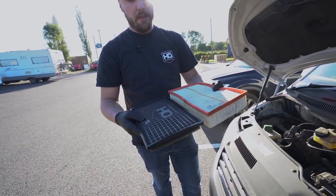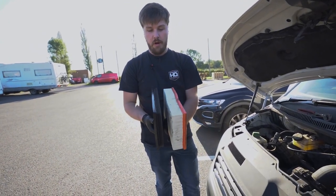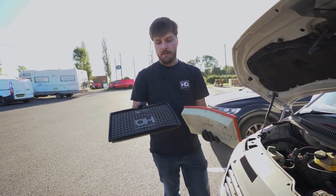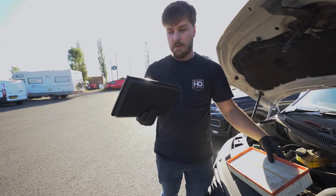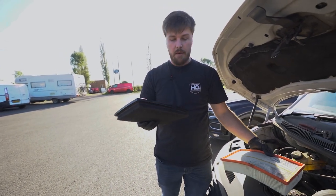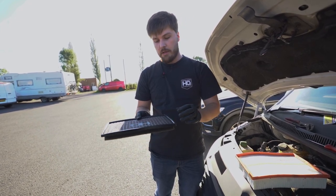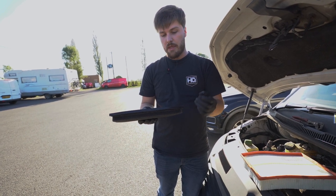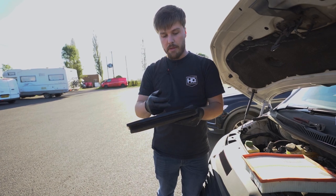So as you can see, they're the same footprint. Obviously that's down to the airbox dimensions, but you've got quite a thickness difference. The reason why we want to fit one of these performance filters is, one, you get more power because there's greater airflow. You've also got three stages of foam filtration. So you've got a coarse foam for filtering the thicker bits of particles, and then progressively down into essentially sand particles or dust throughout the stages.